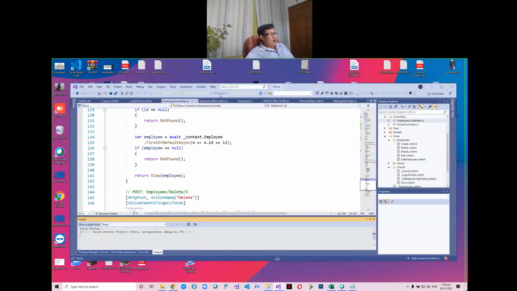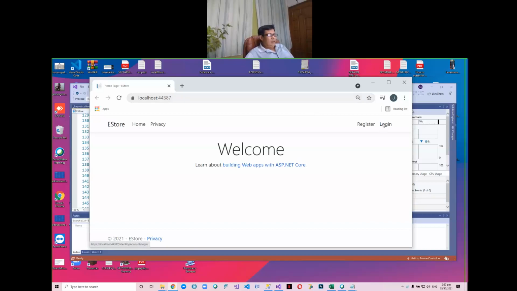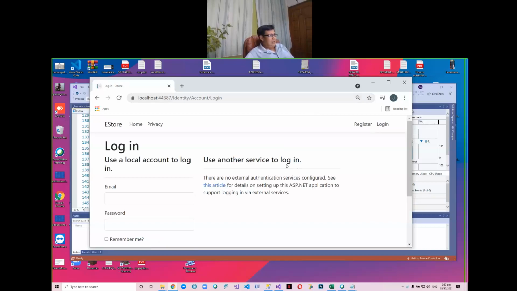Okay. Now, what I'd like to do is to limit the access by authorization such that the ordinary users, okay, could list the details but cannot edit and delete. Shall we say if I log in as admin, we'll take a break, no? They follow. We'll have one more session. Okay, and then I'll show you now how to limit the authorization. Okay, so this is a very important part, no? How to limit the authorization.